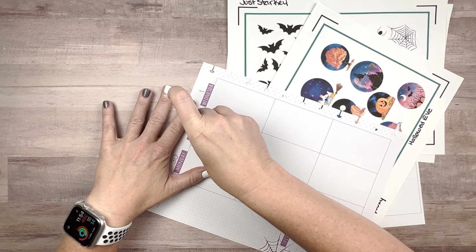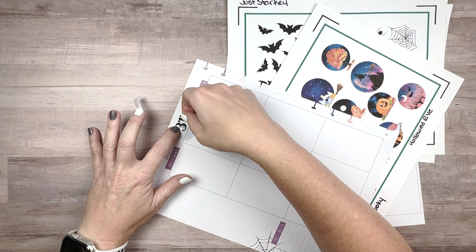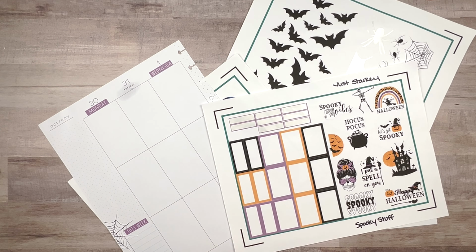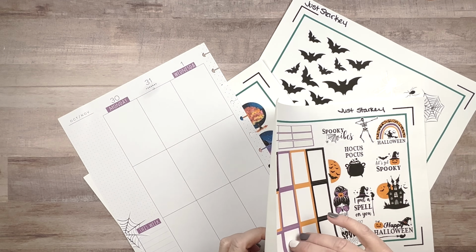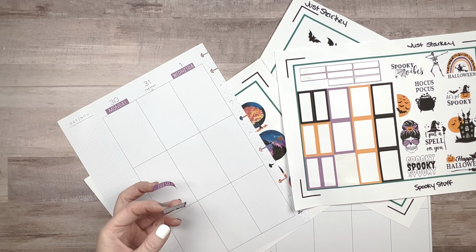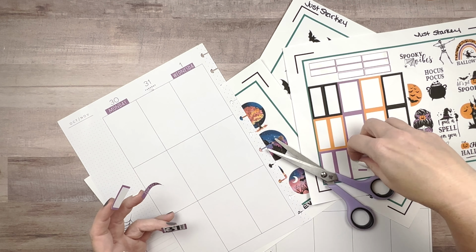I did see this 31, so I thought I would cover up 31, and I now have a solution to fix my Wednesday problem. I will take the day off of Tuesday and put it on Wednesday so that Wednesday is no longer missing the ending. And now I'll take this 31 and put it on a purple box so that it still has the purple around it and so that it blocks everything else out. And I'll just do some sticker surgery on this box so that it's the right size.